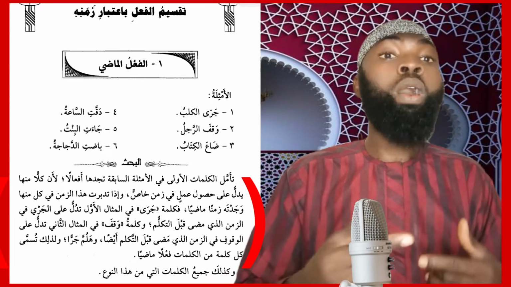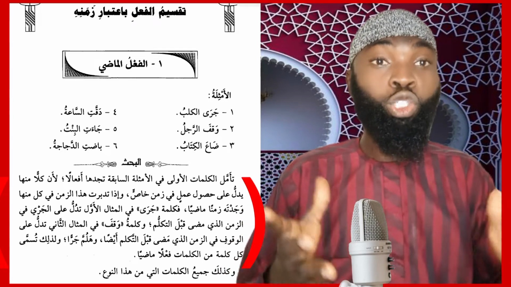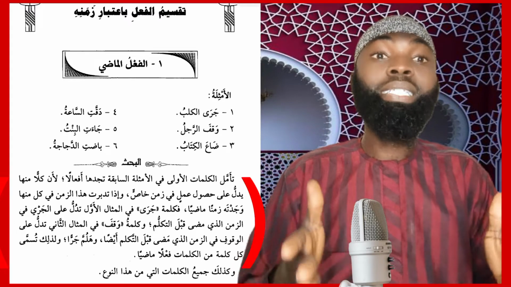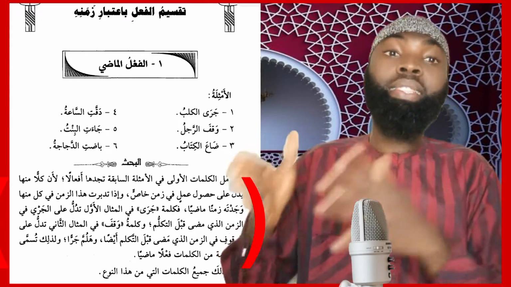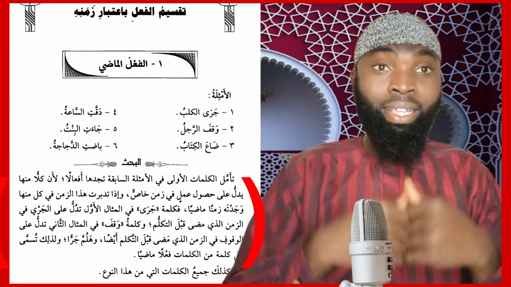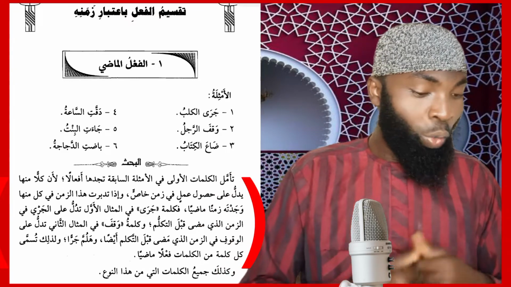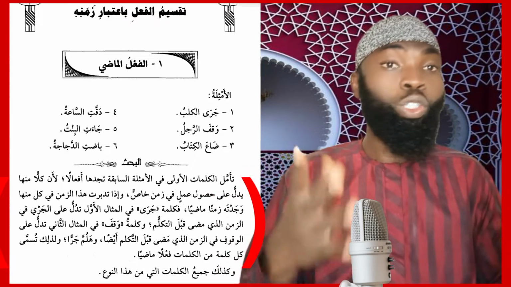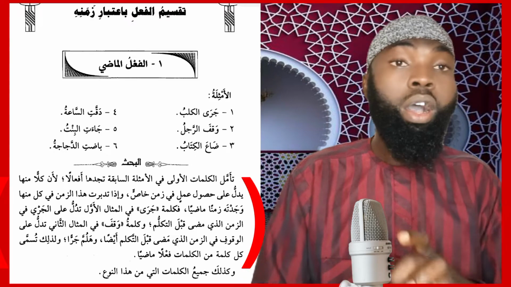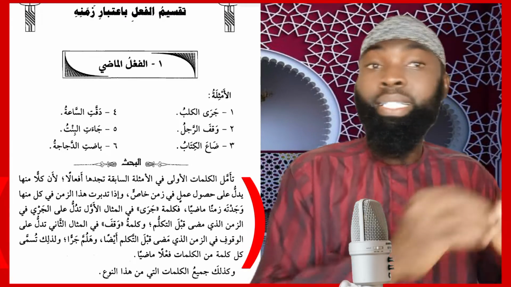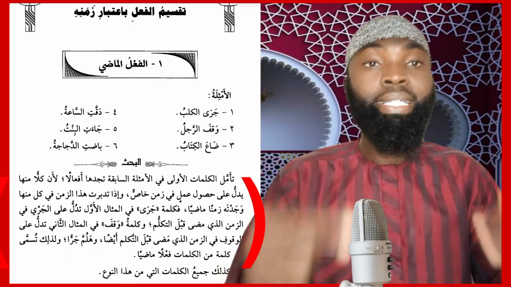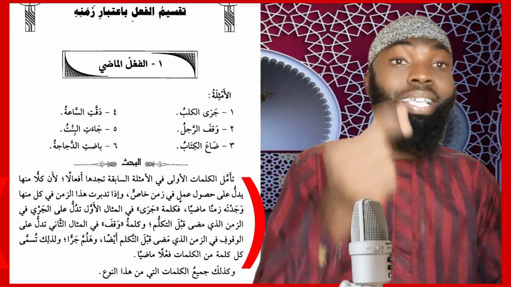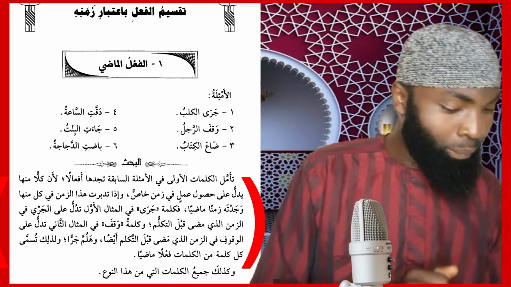Because when I say وَقَفَ الرَّجُلُ, the man stood, this shows that this man has carried out the action of standing before I am informing you. That is it, and so on. This goes for the other examples that we have. All of the words that we can see at the beginning of these examples are words which indicate an action that had taken place in the past.